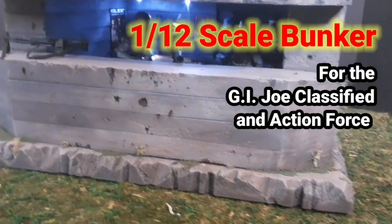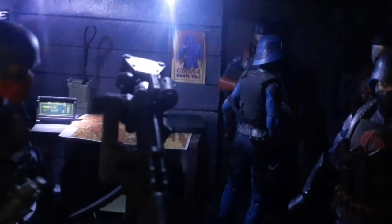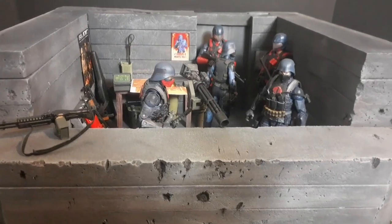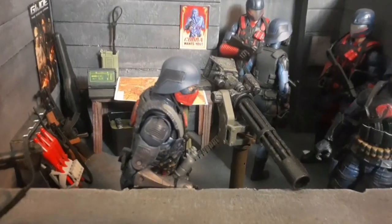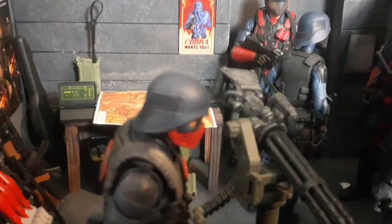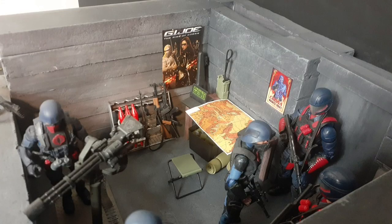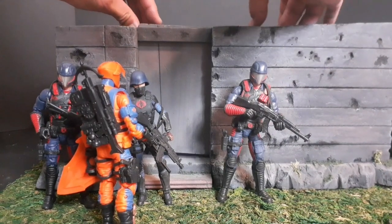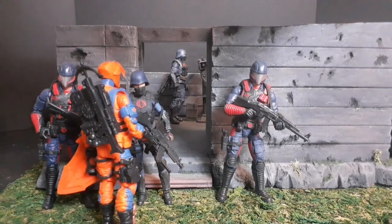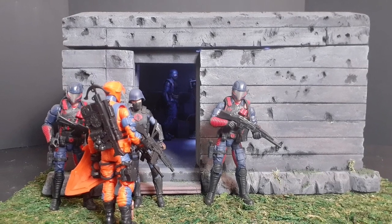All right, let's take a look at the bunker. The design is inspired by Terrain Tutor's miniature bunkers. I used pink insulation foam, commonly used for 1:12 scale dioramas. I added other prop items such as propaganda posters, maps, tables, a folding chair, a weapons rack, more AK-47 rifles, an RPG grenade launcher, sleeping bags, and a main Gatling gun for their offensive weapon. The rear door slides open — easier to manipulate by removing the top roof — and lastly I added LED lighting.